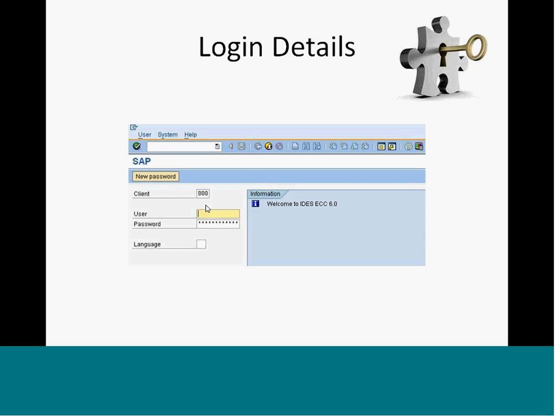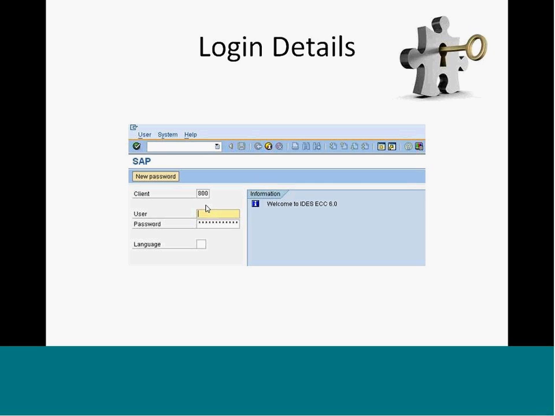Once your trial work is done, then you are going to work on the development client. The first client is the sandbox client. Next is development. Once you're done in development, that data will be transported to the quality client for testing.